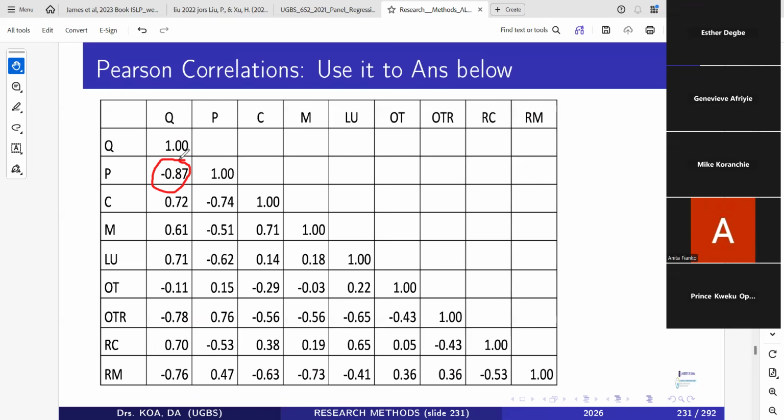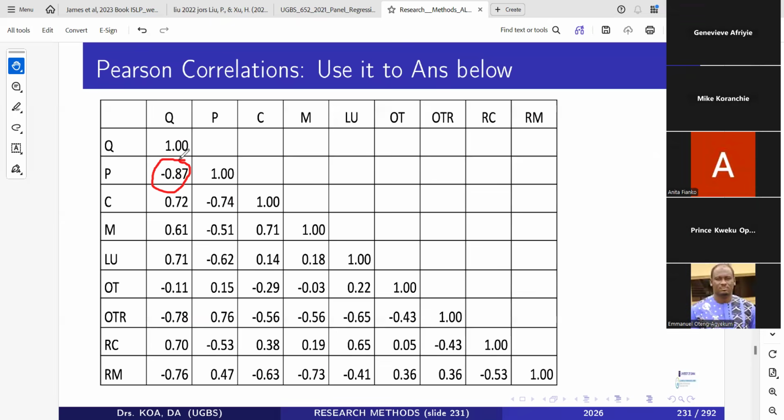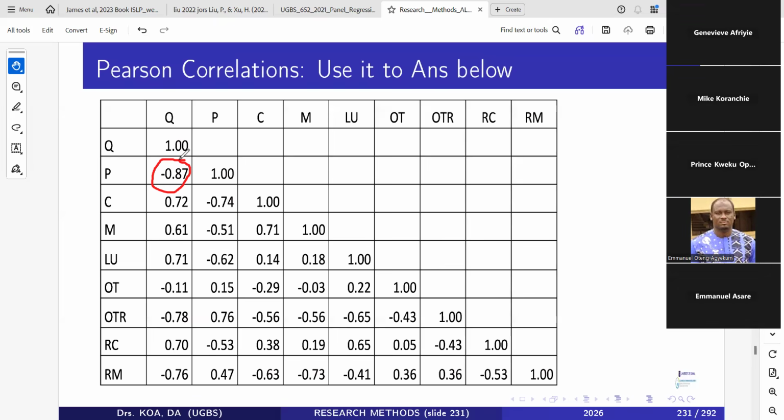Okay. So is the quantity and then 0.78. Emmanuel.